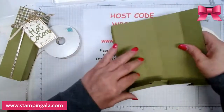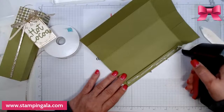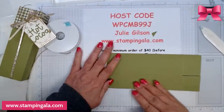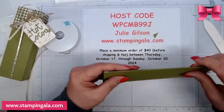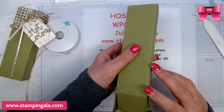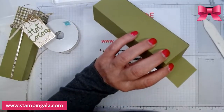And that one's done. Okay, so now we're going to put some glue on this long tab. Just make sure you get it pretty at each end, and just fold it in half and just burnish this a little bit to make sure that the glue is pretty stuck on there, and it is. Okay, so the seam is here, so that means that's going to be the back. So we're going to push the bottom tabs in first, and then the back in next, and the front goes last.